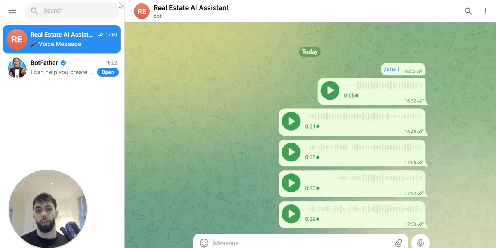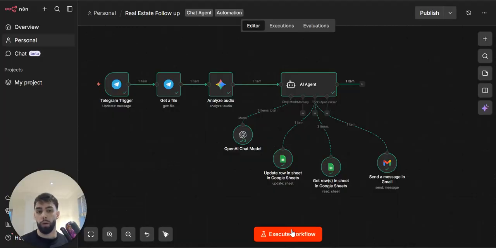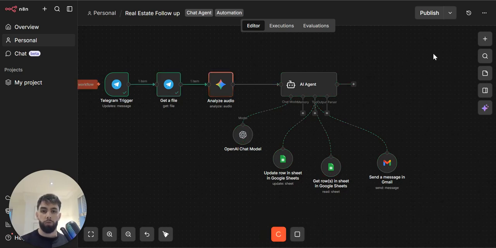You've sent that voice note now. In reality, this would just trigger by itself, but I'm going to hit execute workflow to show you this in practice. So we can see it's running through each step. It's analyzing the audio here. And now we're going to get it to send, in our case, to my email here. This would be sent to this fake person, John, in reality.